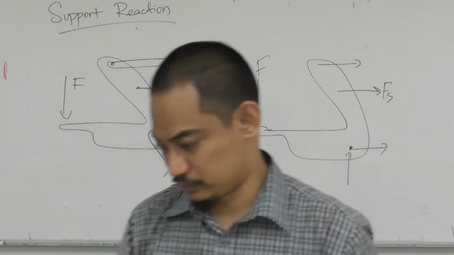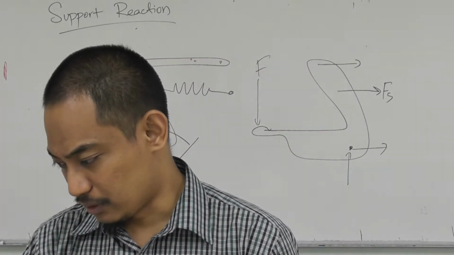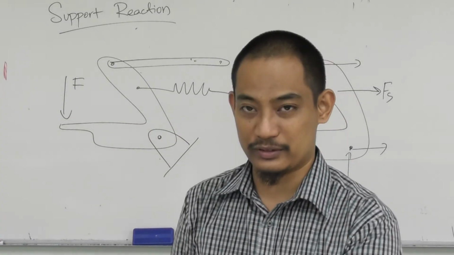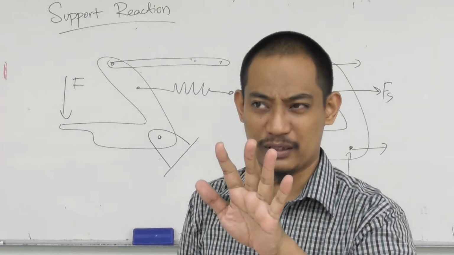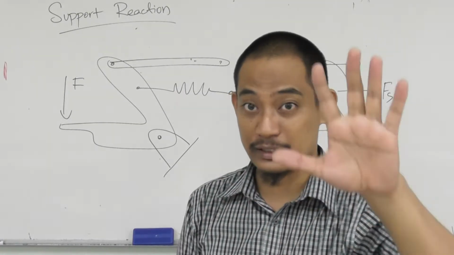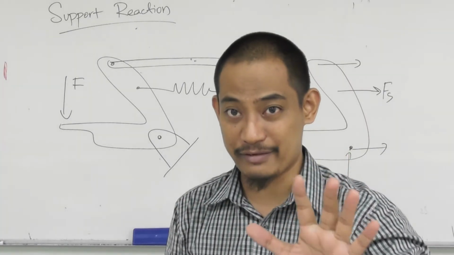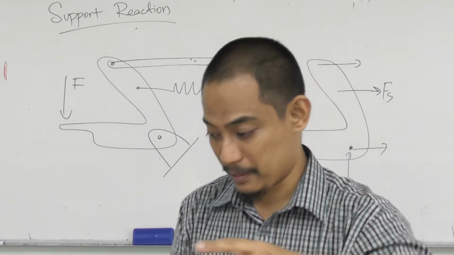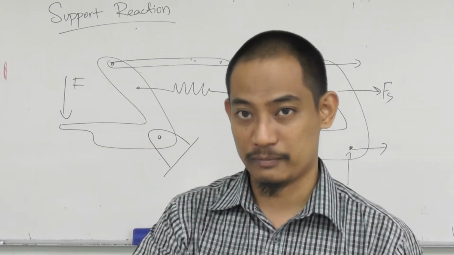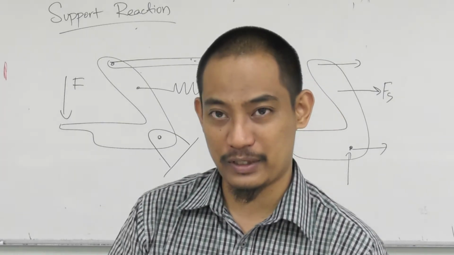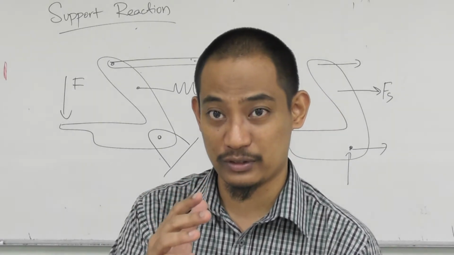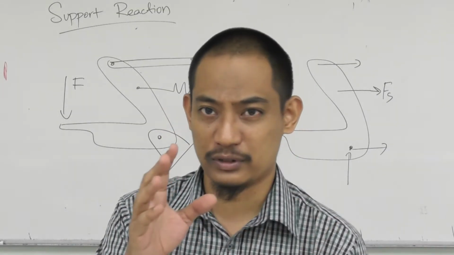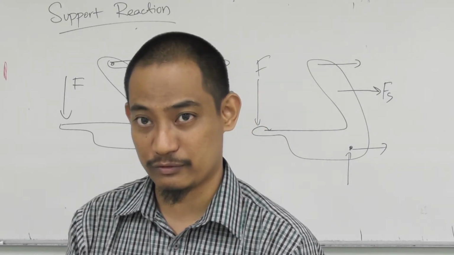Example number 2. In example number 2, it is actually quite interesting because it gives you the actual diagram of the actual thing in real life. Then you have to go to the idealized model before you go to the free body diagram. For this one, I'll just explain from the idealized model to the free body diagram. For the actual real world to the idealized model, please take a look for yourself, right?